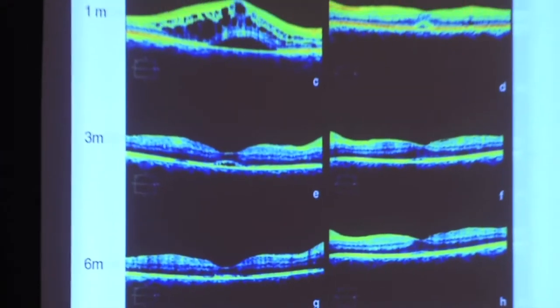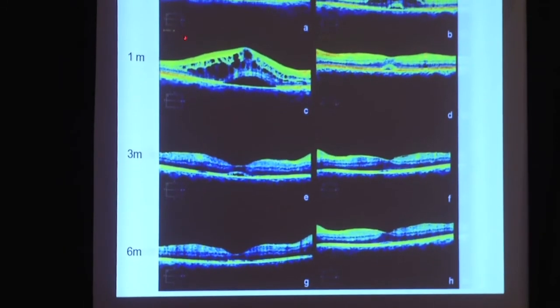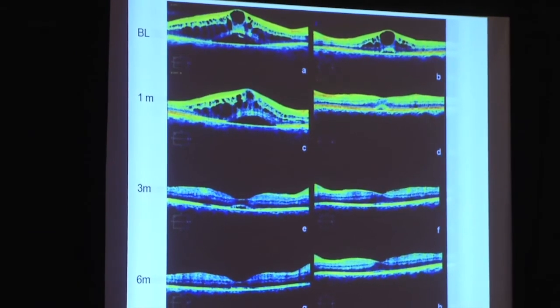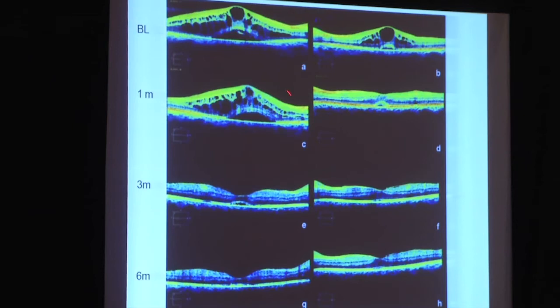This is the publication from ADAN in 5 patients with refractory cystoid macular edema, and 3 of them had birdshot retinochoroidopathy. What is interesting, if you look at macular edema in the patient with birdshot at baseline, is that you need to wait long to obtain the effect, as at 1 month you still see no response. So you need at least 3 months and then 6 months to achieve control of cystoid macular edema.